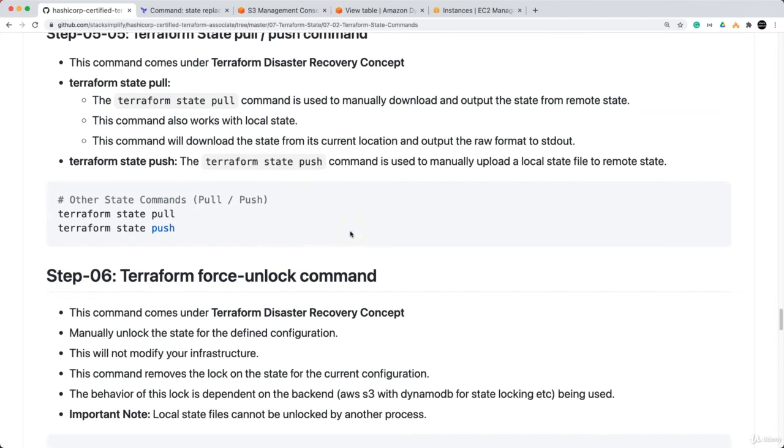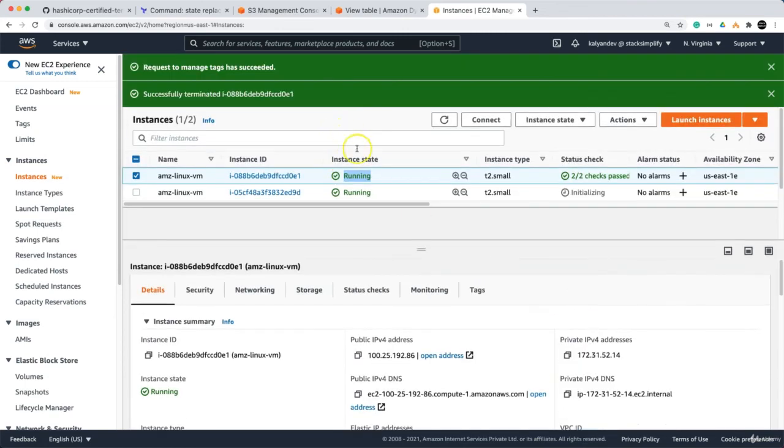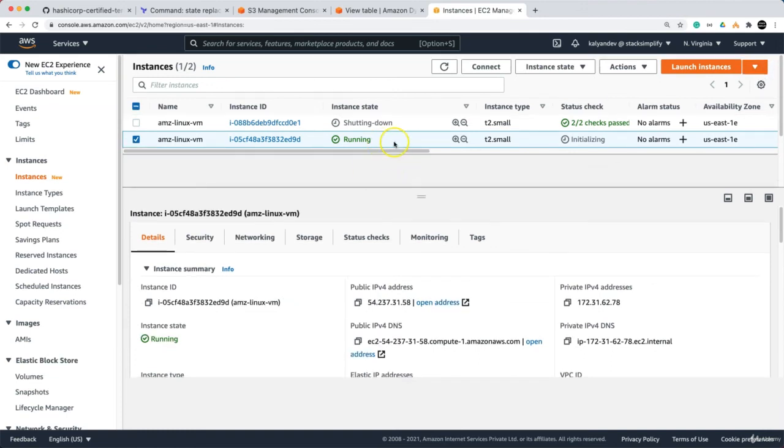Until then, bye bye. So if you want to delete this, you can delete the non-Terraform managed resource. That's also one important thing. I really don't want to manage this, so I can go ahead and terminate it. The only one managed via Terraform is the one I am going to hold, which is coming up now. The non-Terraform managed resource I already terminated.